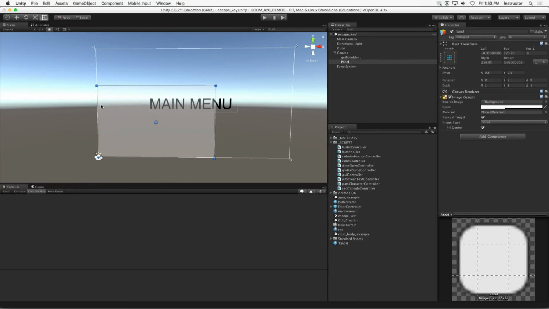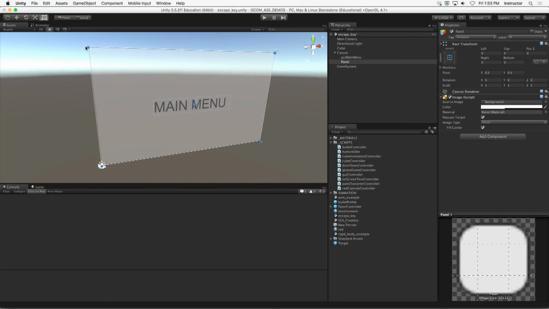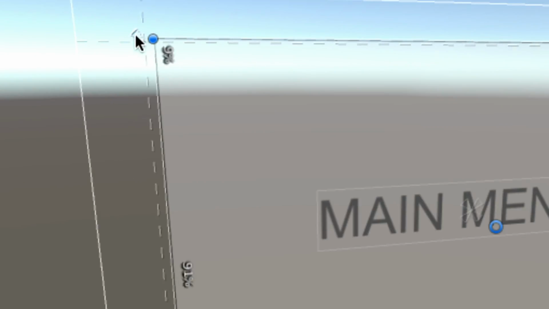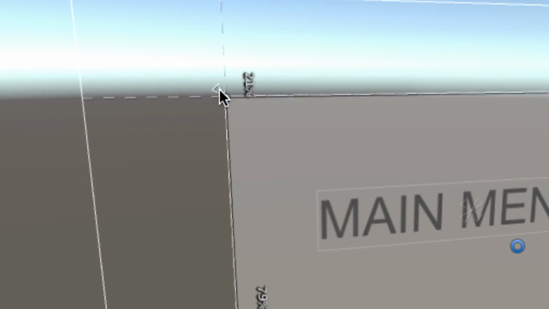So here's what I'm going to do instead. If you hold down the Shift key and grab, well, come on with that. There we go. Wasn't clicking on it. It's kind of hard to click on it. You can do both at the same time. There we go.